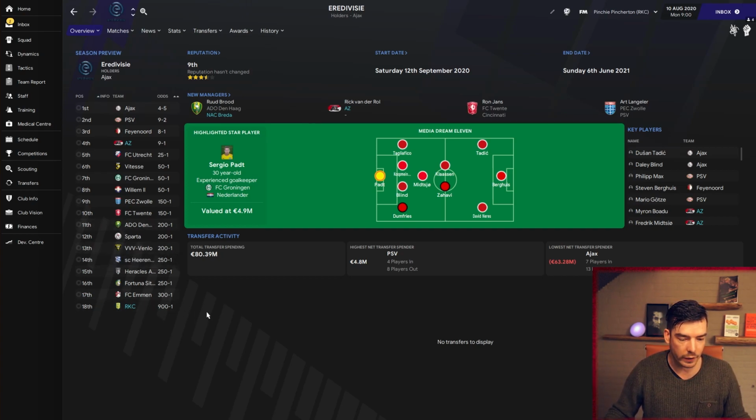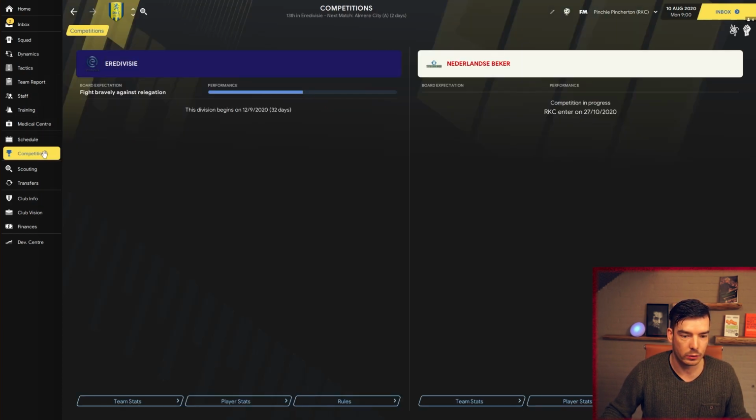Yeah, everything above 18th is awesome. Everything below 18th is we're getting sacked. So, all right. Do we have anything else? What should we do further? Competition in progress. We don't have any expectation for the Dutch Cup. So, fight bravely against relegation for us. And we don't have any expectations for the Dutch Cup.